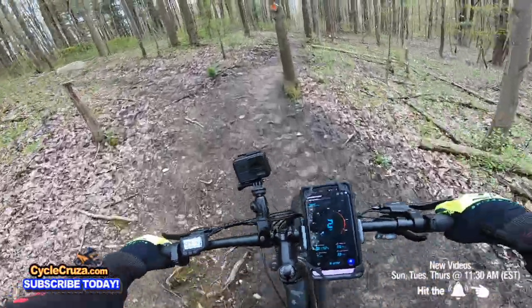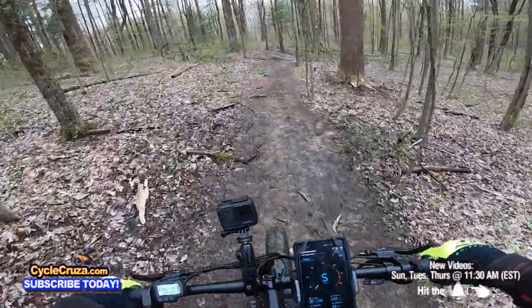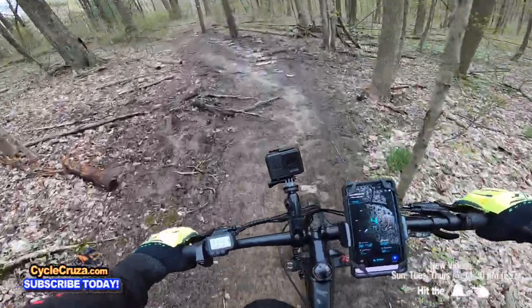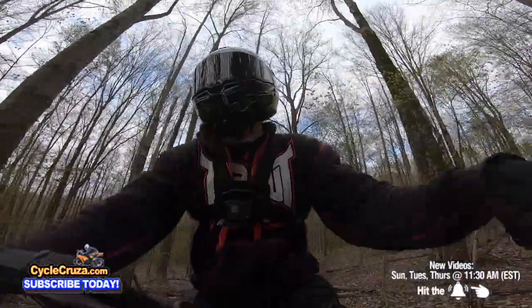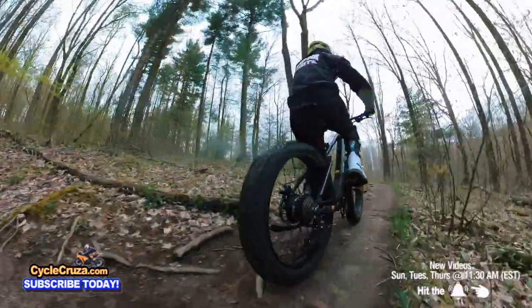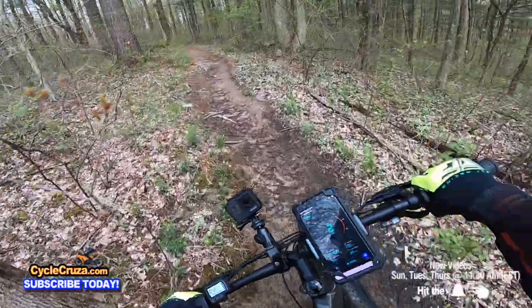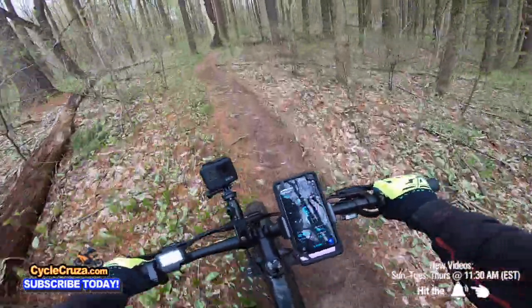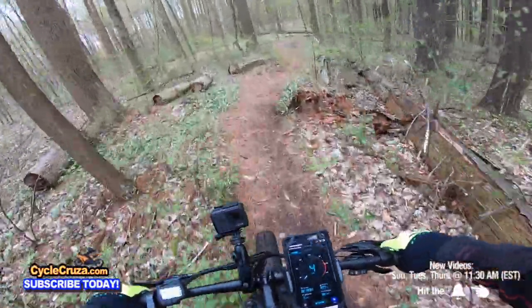I don't think I've ever been on this trail before. The other one is closed, the proper mountain bike trail. But this is a proper one too, but I've never been on this one. All right. Check it out, riding over rocks, tree roots. We'll see what this bike can do. I got an electric only mode right now, and I got it on power level 2, which is plenty.